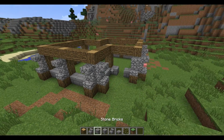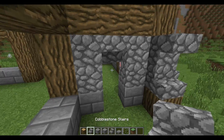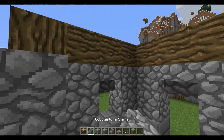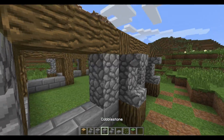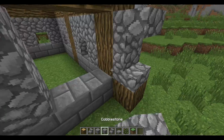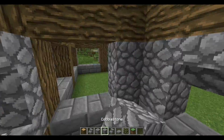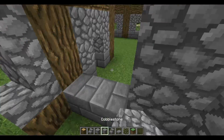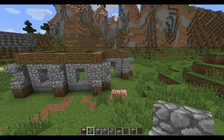Okay, there you go. Now we're going to take our cobblestone, and everywhere we're going to fill everything up. At the door, place an upside down stair, and at each window, we'll fill up 2 sides and an upside down stair in the middle. And that will be our windows. So let's just quickly do that. Like this, and just do that for every window. Okay, now that we've got this, our foundation is almost done.